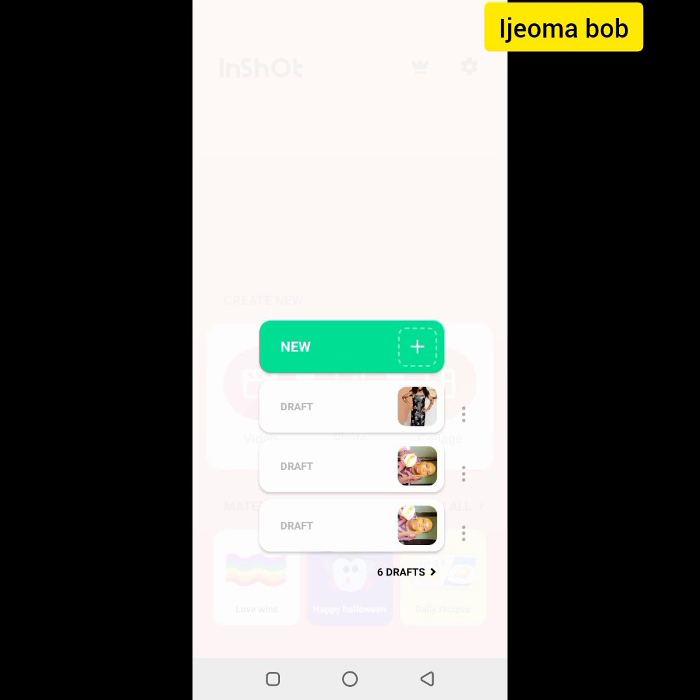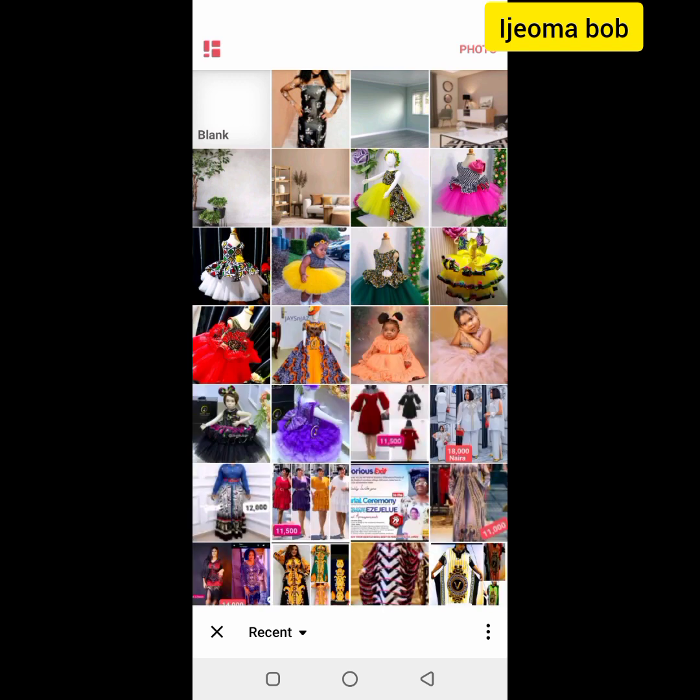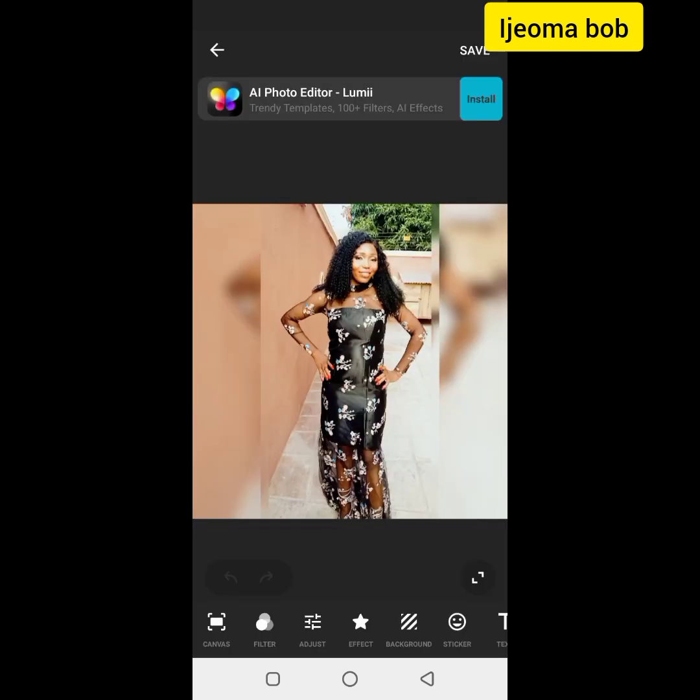You click on new. Then you have to select the picture that you want to change the background. Then you click on cut out.